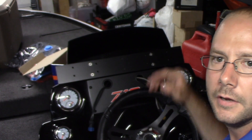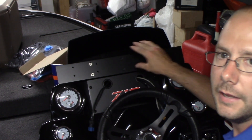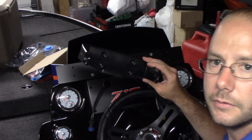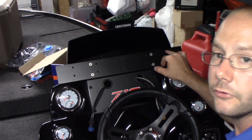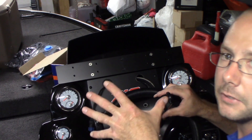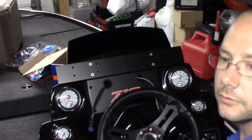I have my plate mounted to the console, the spacers in place, and the plate that the head unit mounts attach to is also on. My last step is to put some Loctite on the screws that hold these in, screw them in, then put my two units on, power them on, and make sure everything looks good.